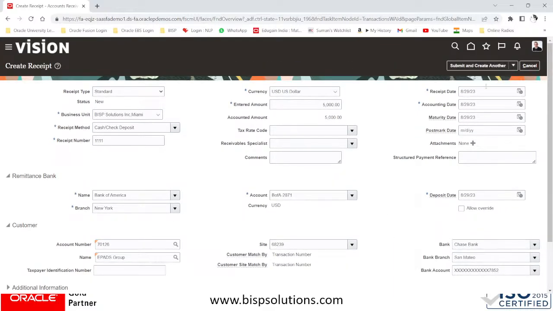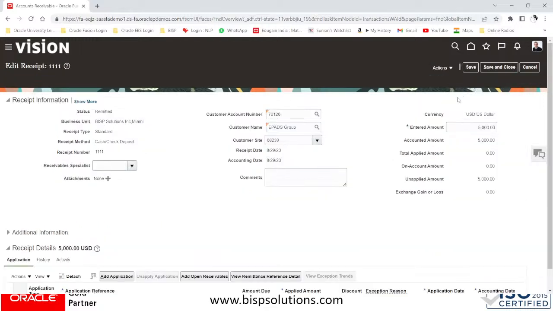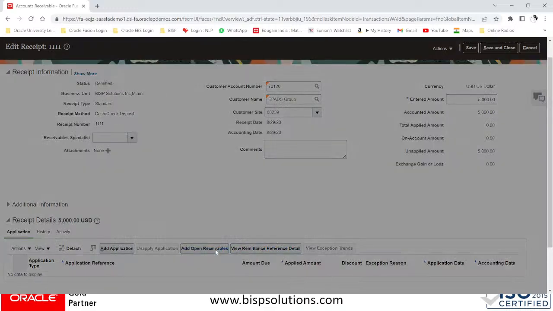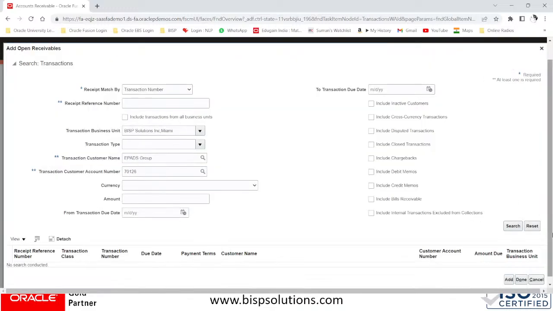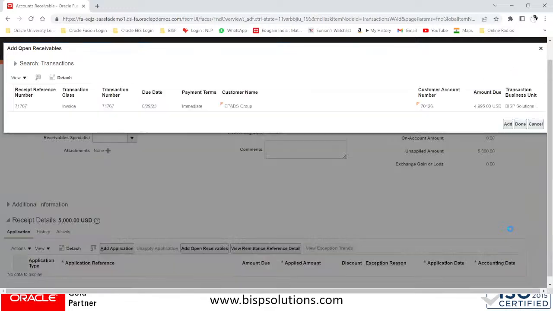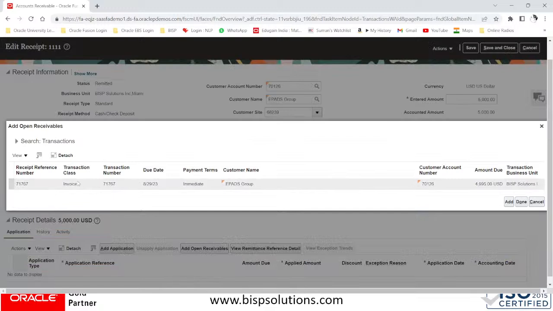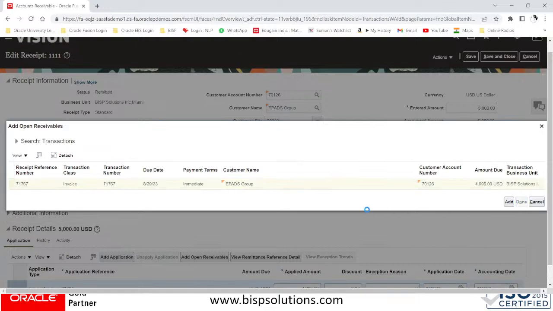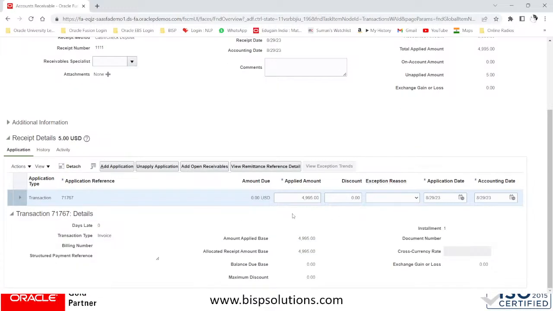Save and apply manually. And here, open add receivables, search. So this is the transaction amount, add, done. So we have applied, right?